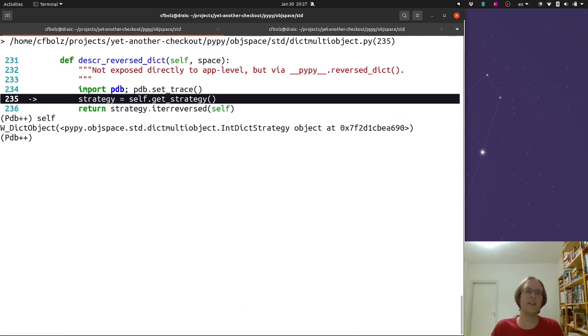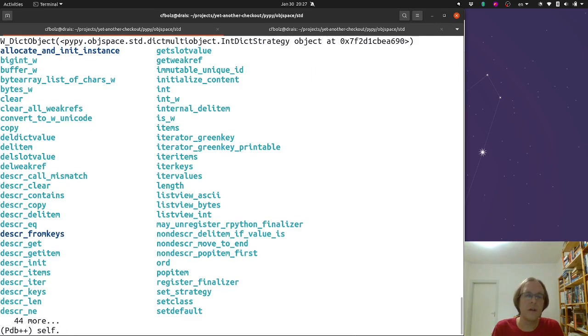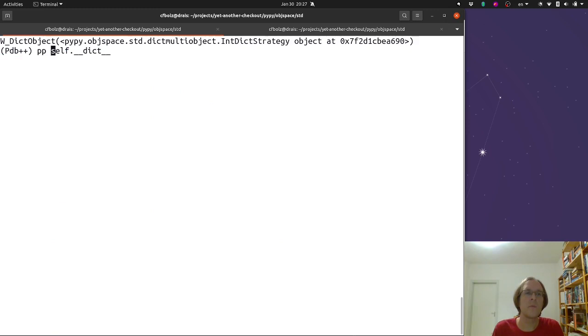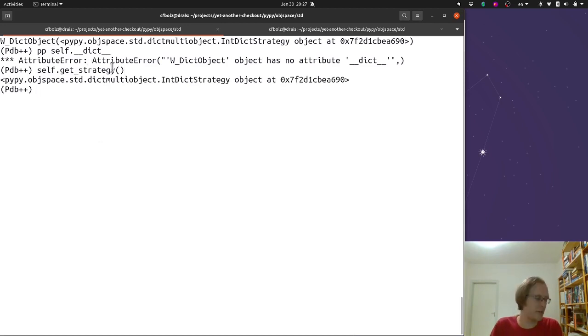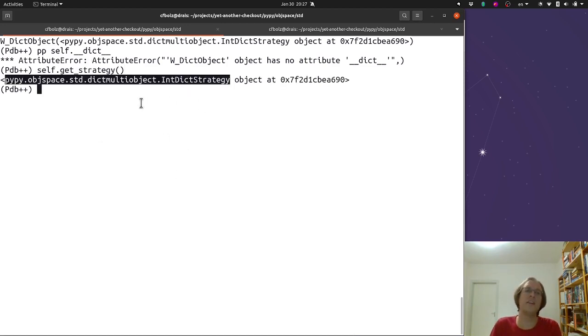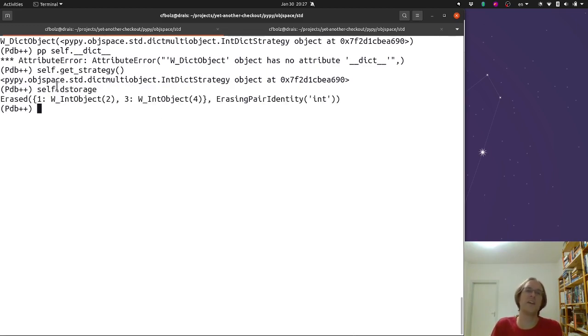So let's look at self. Self is a dict object, and it's a dict object using an integer strategy, and we can inspect a little bit how it works. It has a get strategy method which will return the strategy, and currently it's an int dict strategy. And then it also has a D storage, and the storage is basically a block of memory that depends on the current strategy that contains the actual content of the dictionary.